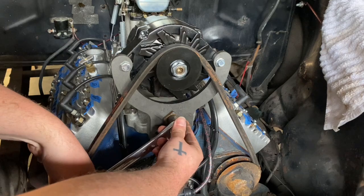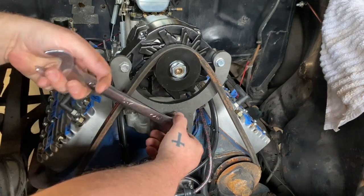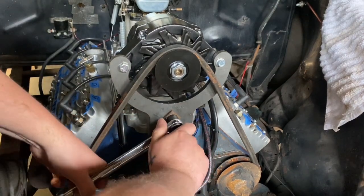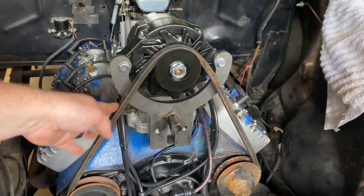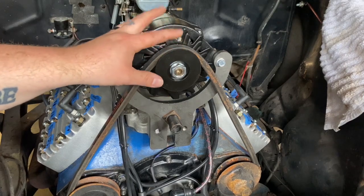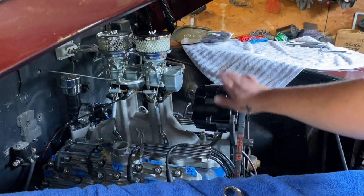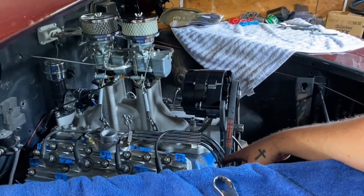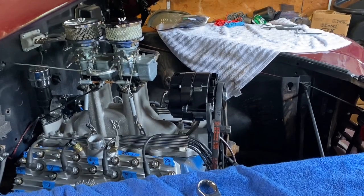It's easier if you have two people doing this because, honestly, on a flathead putting tension on the belt is a little more complicated than a serpentine belt. There we go — now it's snug. A little bit of tension is fine. If it was super tight and I couldn't press it just a tad, it's too tight. Remember, V-belts can run a lot looser than a serpentine belt can. What's great about this alternator is we have this big dual intake on here — plenty of clearance behind the alternator. Imagine this bracket painted black or possibly blue to match the motor, and how nice this actually looks. Surprisingly, it looks way better than what you'd think an alternator would on a flathead.